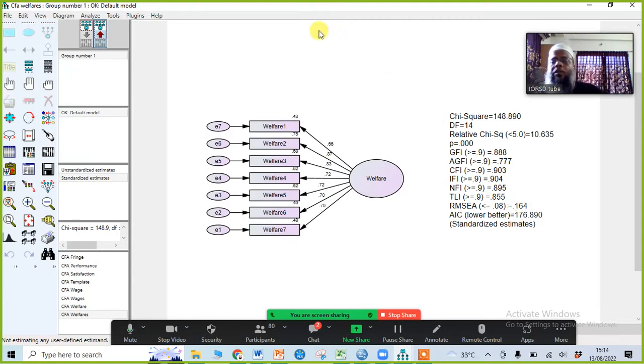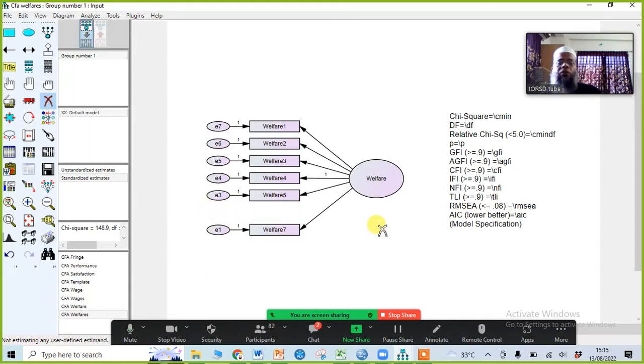So what can we do? It is better to go to the left side and E2, please delete. E2 means welfare 6. Welfare 6 has a problem, so take this erase object and delete the item of welfare 6. Now what will we do? Go to calculate estimates again.